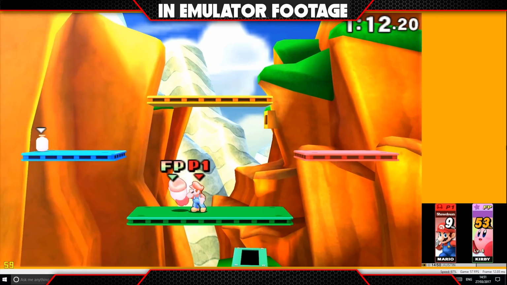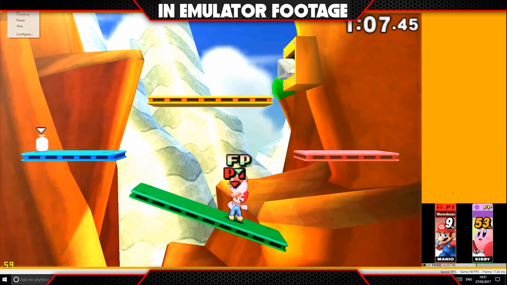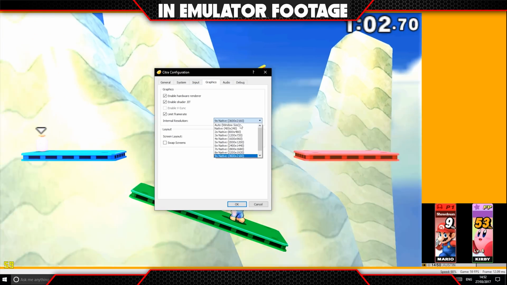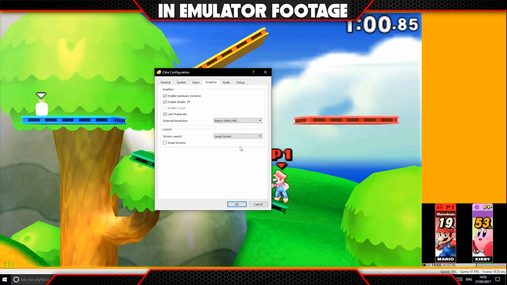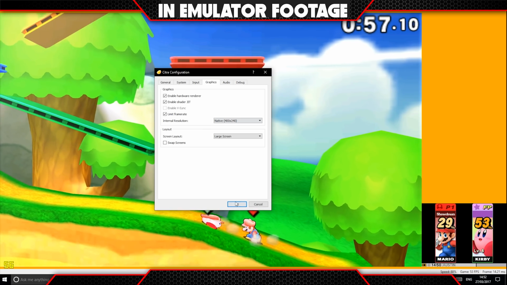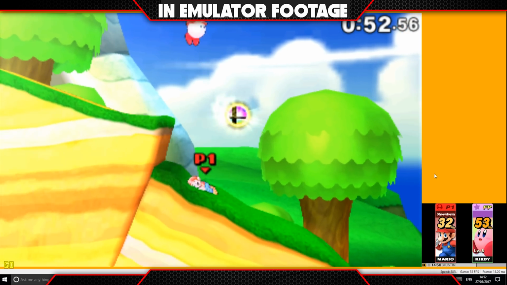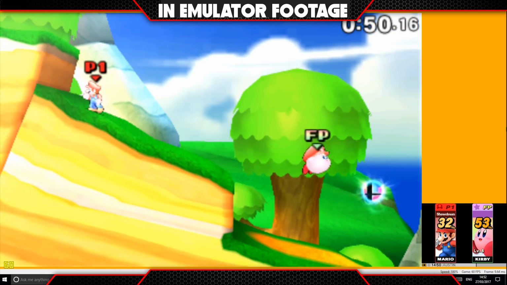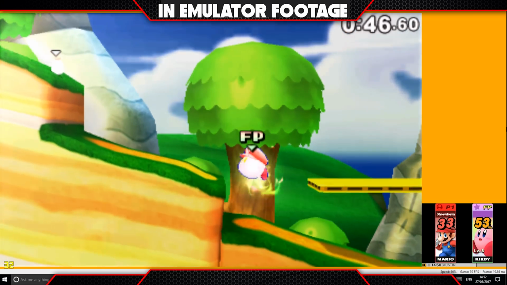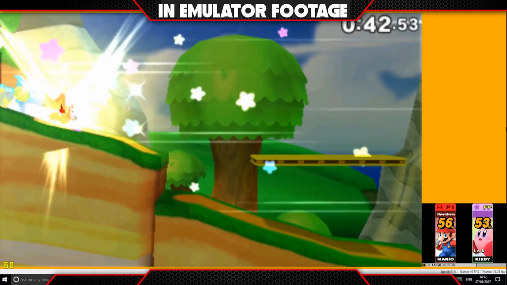In fact, let me show you what it would be compared to running normal standards. So, right, configure. I'm going to go to graphics, and I'm going to put this to native resolution to show you the difference of what this would be like rendering this at 240p, what the actual 3DS would be running it as. So, as you can see, it's a blurred, blocky mess. It's not ideal. It's not good at all. It's a long shot away from there.